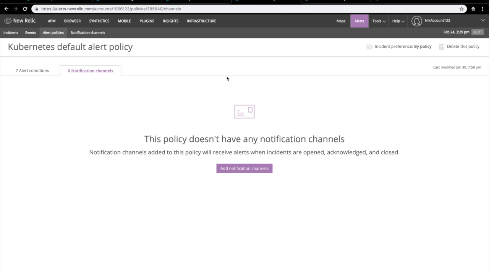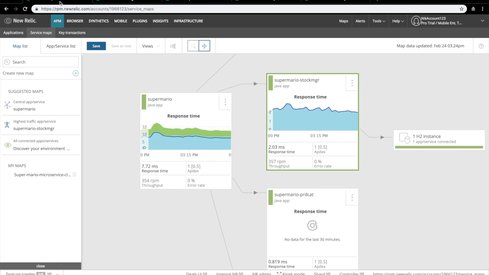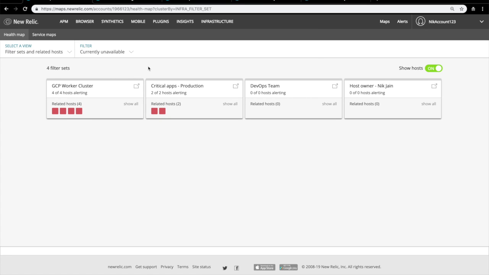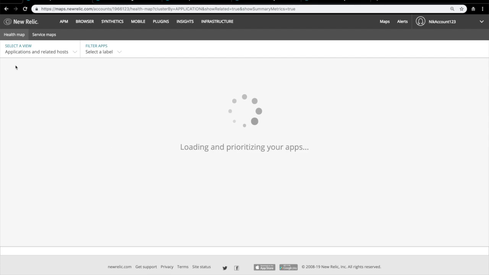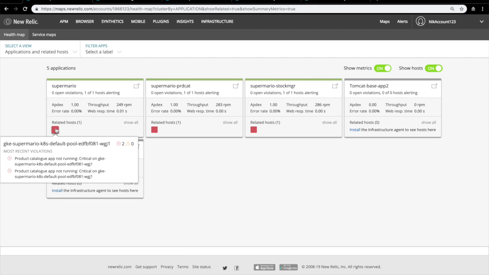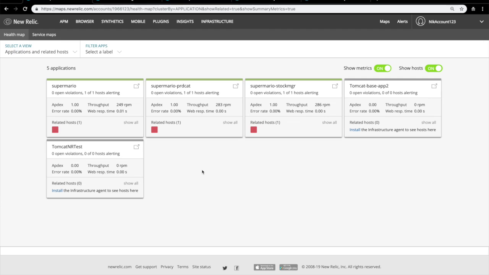So let's dive back into our maps view here and see the state of the current Kubernetes cluster. And you can see that the conditions are still being targeted.